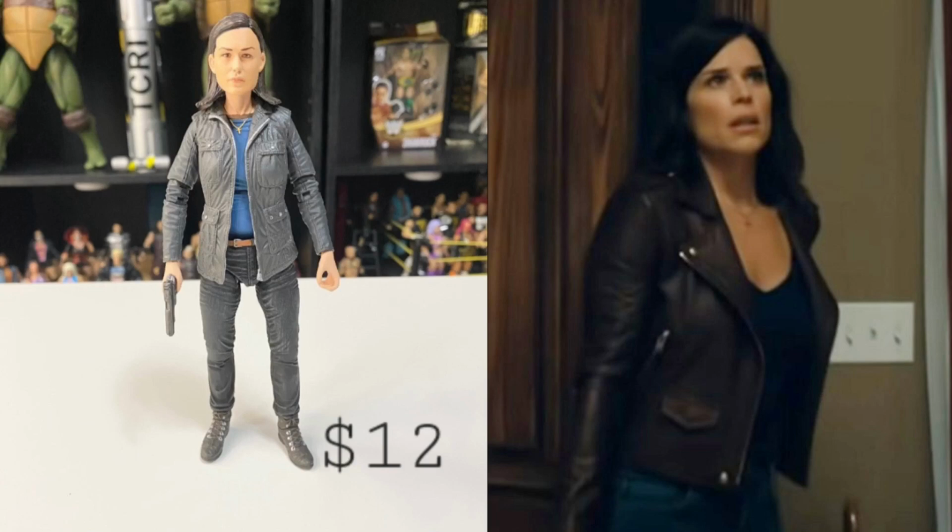From the neck down, it's just the NECA Laurie Strode from Halloween 2018, and all they did here was a head swap, but I don't recognize the head they used, and if you know, please let me know in the comments. And the final question, is it a fair price? The seller is only listing this for $12, which is honestly very fair. I've been looking for a Laurie Strode for some time, and she ranges from $15 to $40. Why have I been waiting so long? I'm really holding out for that $15 one.